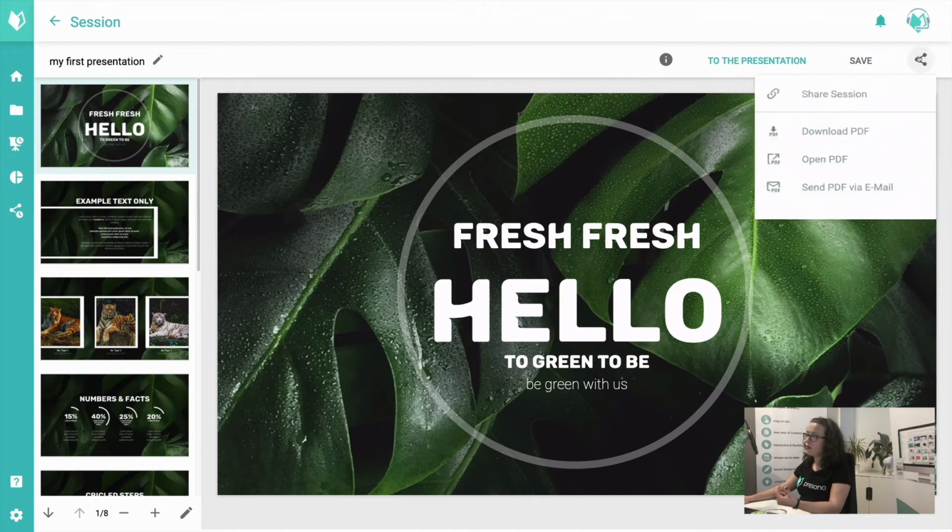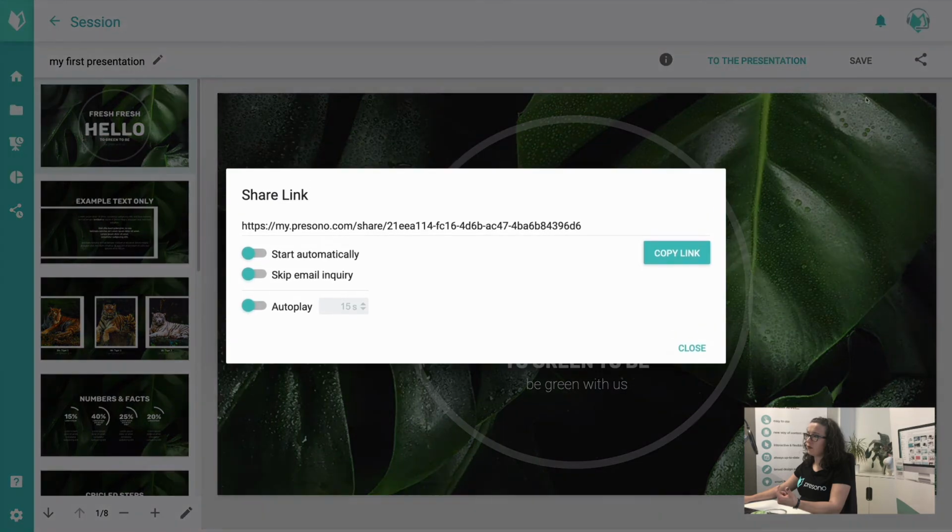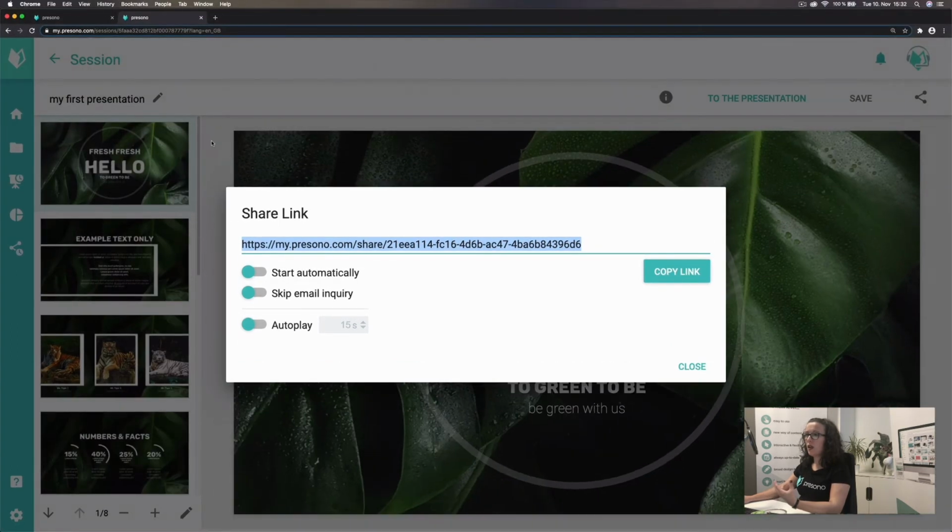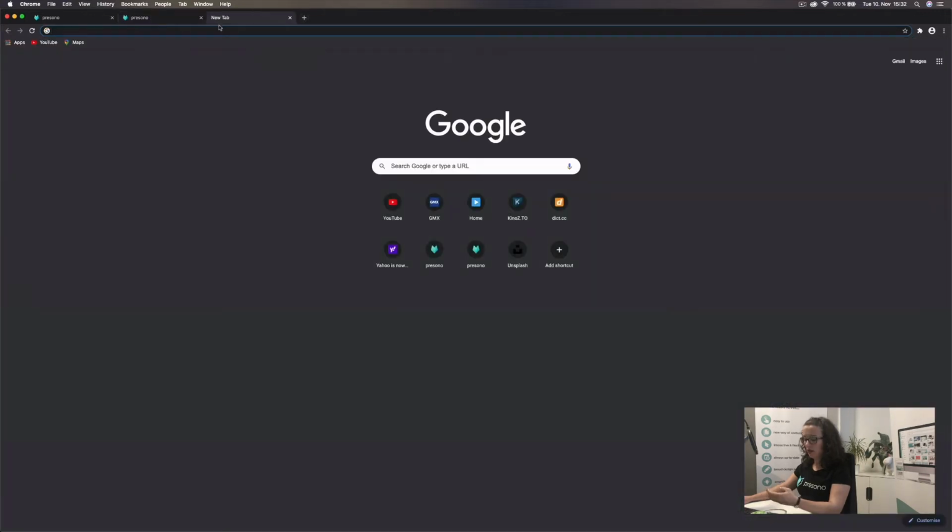We have the option to share it as a link. In this case, I will have a link created individually for this one session. I can click it, it will be copied. I can also click it here. And then I can share it via different channels, for example, as an email or whatever. And then, as you can see now, I can send it, for example, to my customer that I presented our products to.